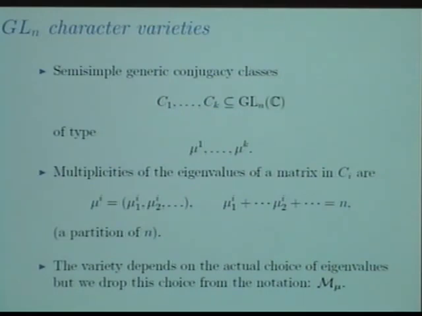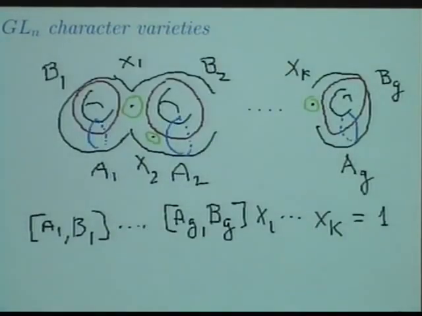Generic is more or less what you might imagine it means, but there's a precise way one can make that very precise. Essentially it means that there are not going to be any multiplicative relations among these eigenvalues more than they should be. So here's a picture of the general story.